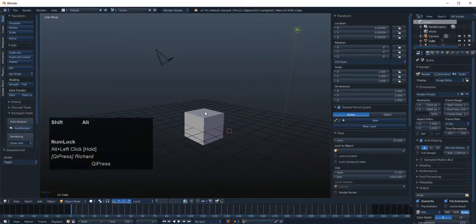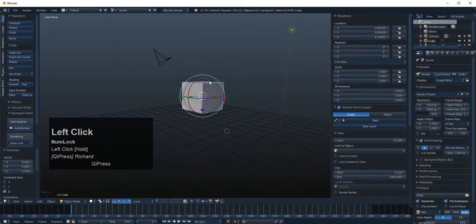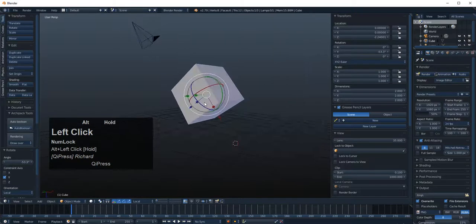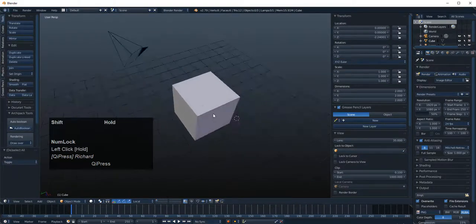So now the next thing you're going to want to know is let's get this guy up here and rotate him, and he's in local, right? Actually, let's start just in global, and let me clear the rotation out from that. We'll start in global, and then we'll get to that later.